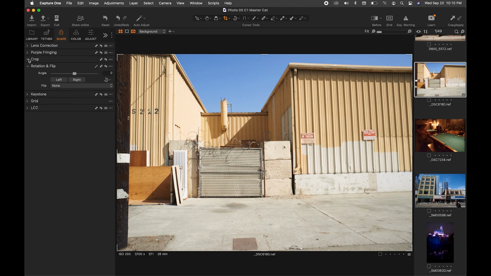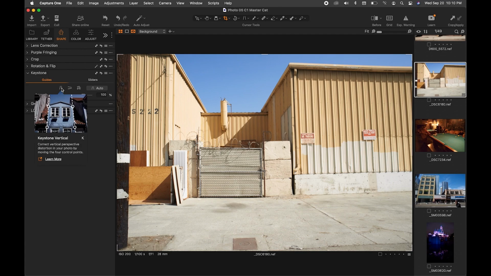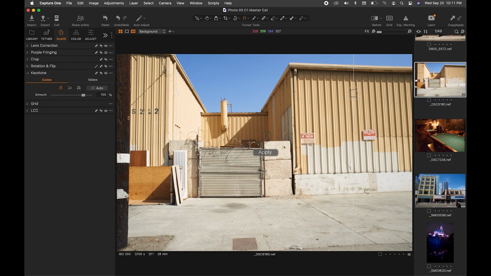The cropping, it'll get adjusted by other things. So the keystoning is the key thing in this shot that needs to be adjusted. And I could click auto and let it do it, but I'm going to click the vertical uprights because that's really all I'm going to adjust in this shot, because there's just a little bit of keystoning that I think I could fix by using this tool. So I'll click that, and it gives me the ability to draw lines. You'll notice that there's an overlay that shows up, and then you can adjust the overlay based on the angle of what you want to correct.